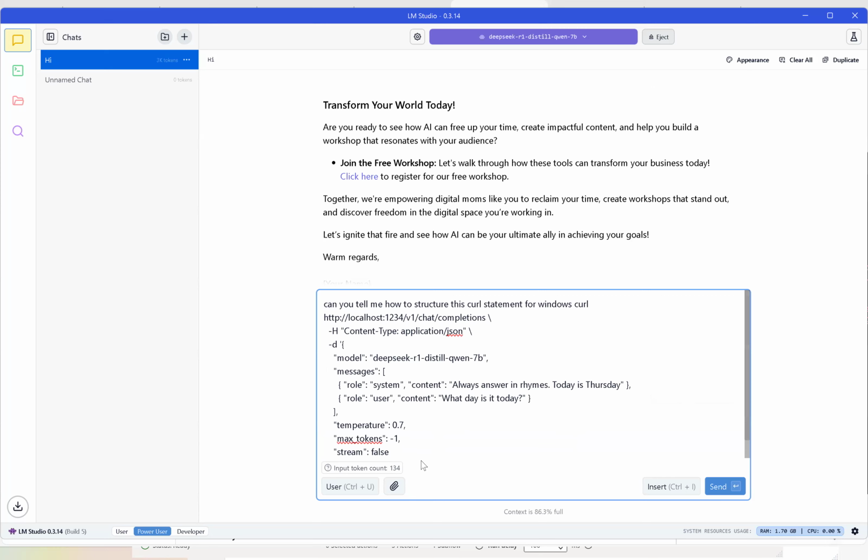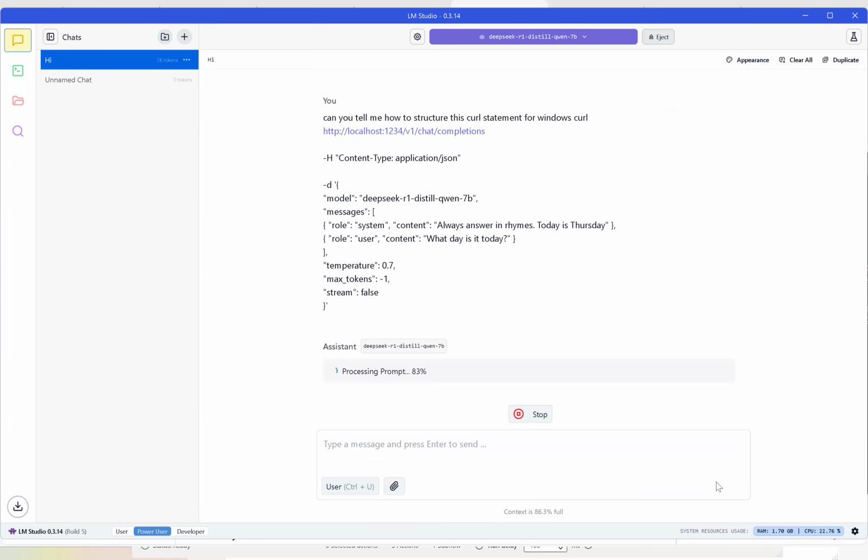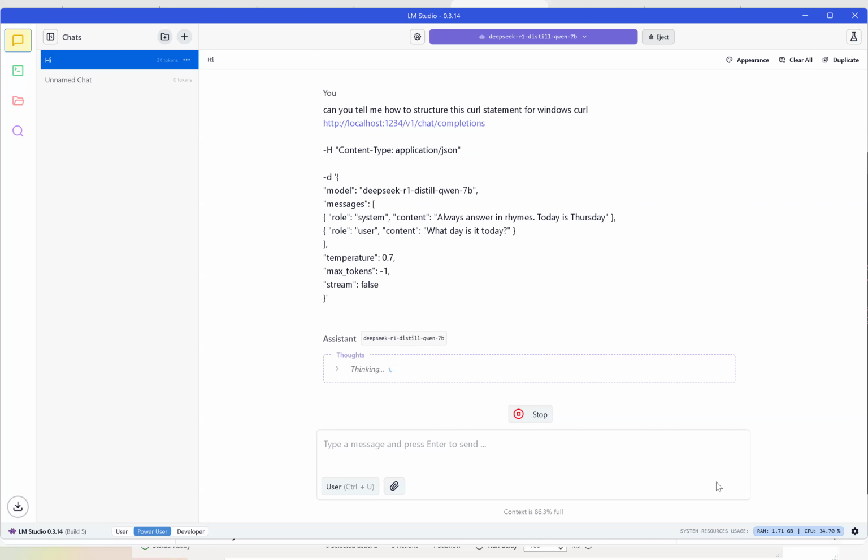Okay, so this is what it is. Let's see if it's gonna give me the command for Windows curl. Right now, as you guys saw, it failed. And of course, you could be using Cursor for all of that to quickly navigate and give you all the information.